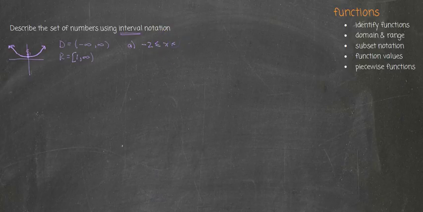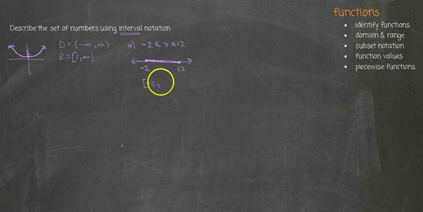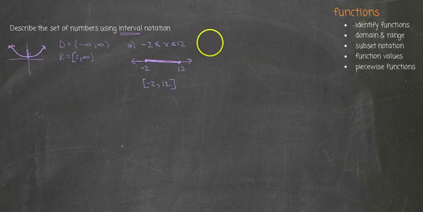Let's look at describing values between -2, less than or equal to, and 12, less than or equal to. If I were to put this on a number line, I would use a solid dot at -2 and a solid dot at 12 because I'm looking at equals, and then x is all the values in between, because x values are bigger than -2 and less than 12. So interval notation for this is perfectly suited. Bracket because -2 is included, every single value along the way until you get to 12, and 12 is also included, so you would have a bracket. Interval notation is beautiful there.